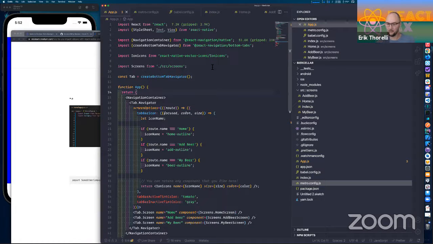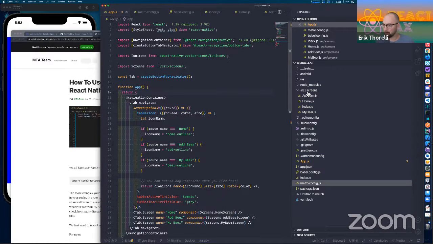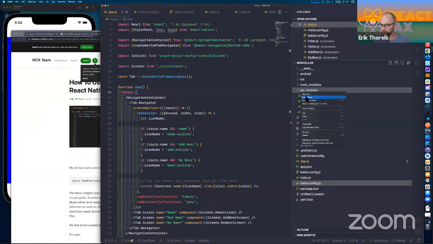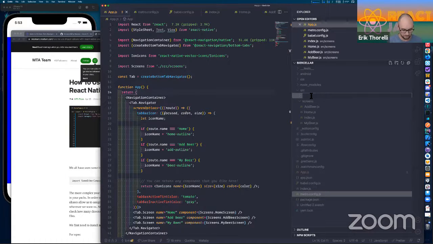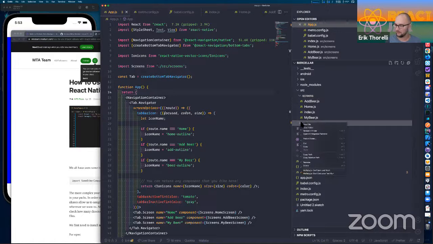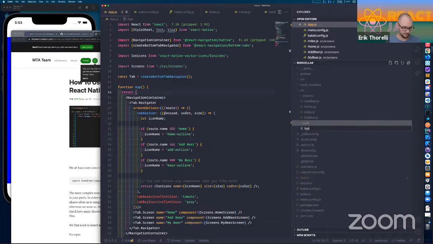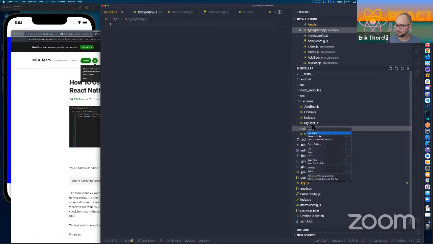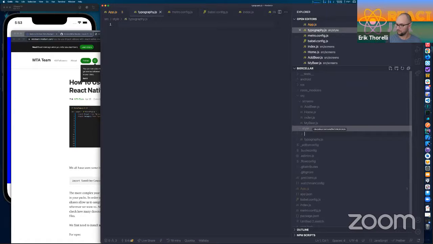All right. Yeah, one other thing that I like to do really quickly too is do something like this, a style file, and then write some typography.js and colors.js.